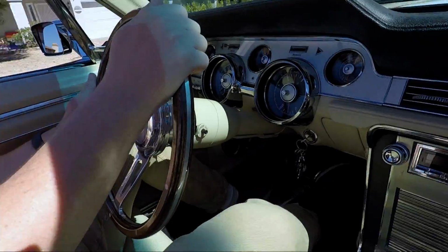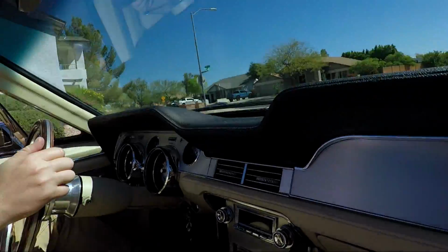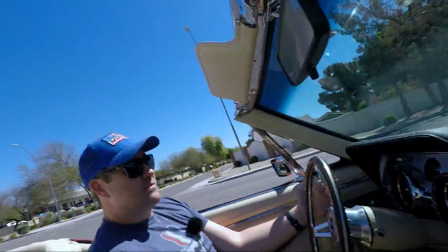This is cool. Look at this. We're rolling in this thing, and yeah, that's our sky. Ho hum. What's the coolest thing about driving this car? Honestly, just the looks you get from people, people swinging their heads back at intersections, like, whoa. People don't expect to see it. Most cars nowadays on the road are pretty boring. A lot of regular SUVs, everything's white, silver, black, especially in Arizona. And they're all the soccer mom SUVs. And even the newer Mustangs have that Ferrari look to them. Everybody wants a copy of that, which I get, sort of, but not really.